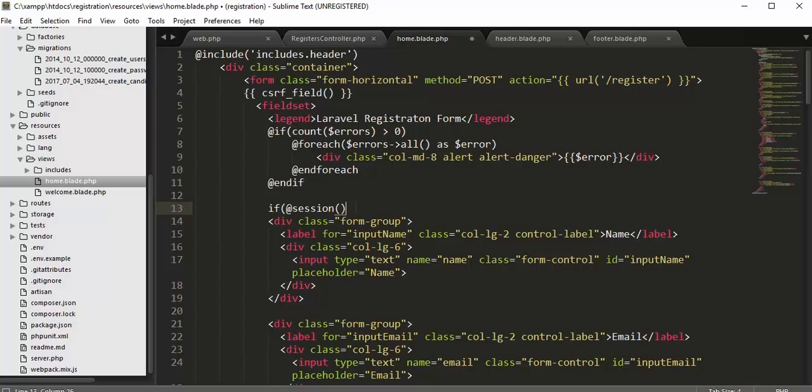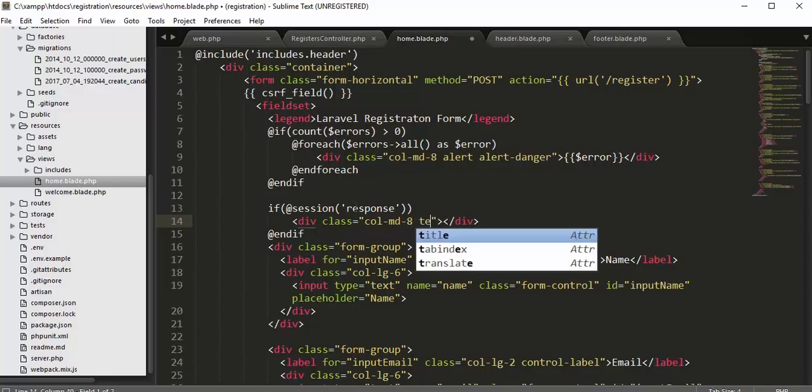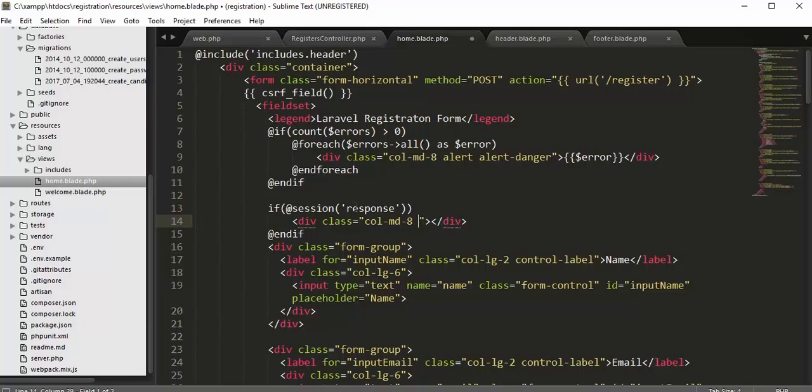If session response, then end if, and then we need to print that message inside a div with a class col-md-8, and then, sorry, alert of success. Okay, success.